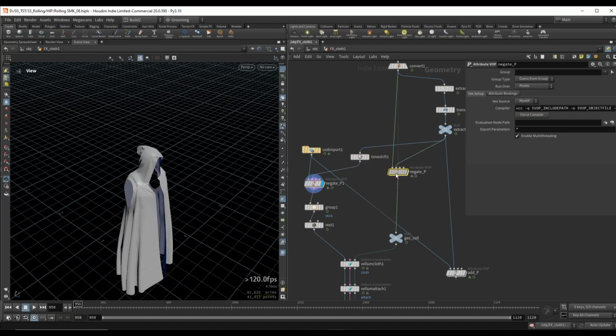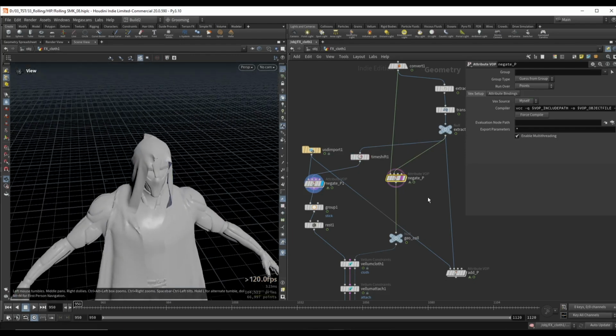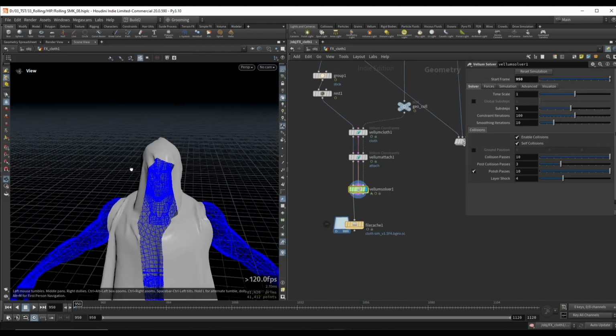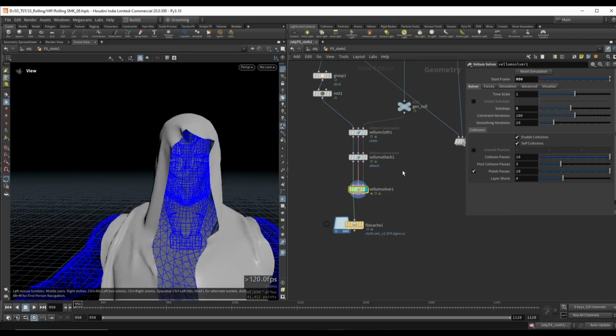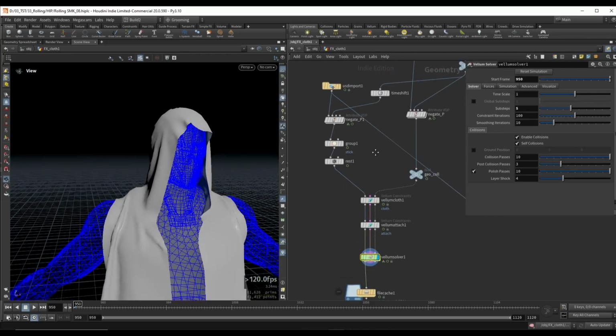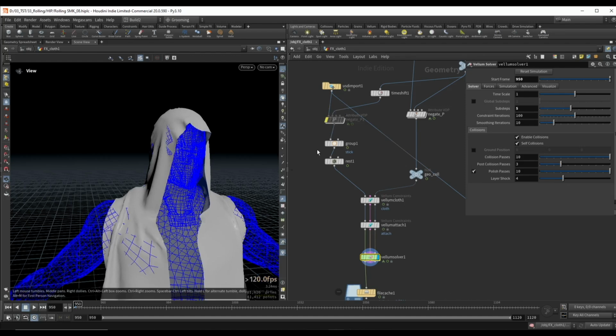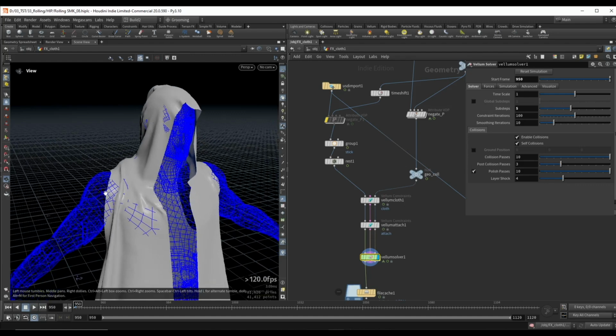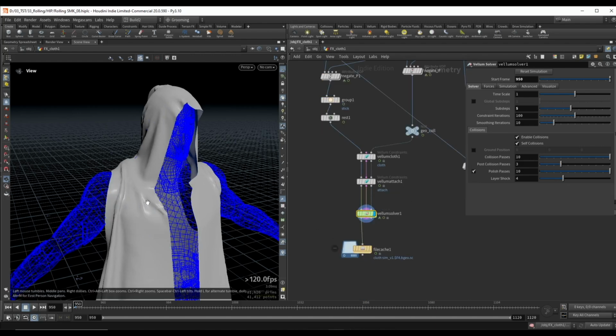And now again, let's just template the mesh here, and we can see that this is working. This means that when we simulate on the first frame, we no longer have to worry about this intersection. We can also see this right over here. If I bypass this negate that we apply to our cloth, this is where the mesh protrudes our cloth, and this is what's going to make it completely stick to this part. So with all cloth simulations, we have to make sure that the collision geometry is not intersecting the cloth that we are trying to simulate.